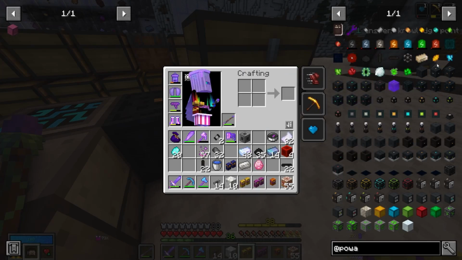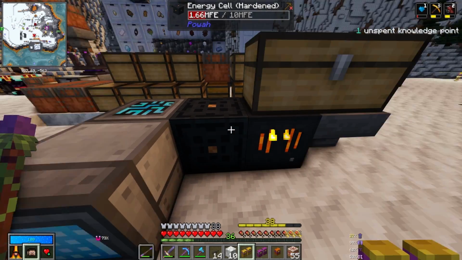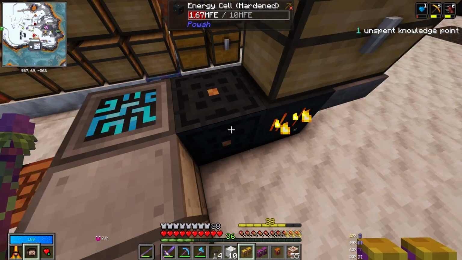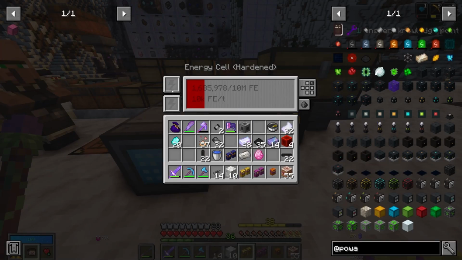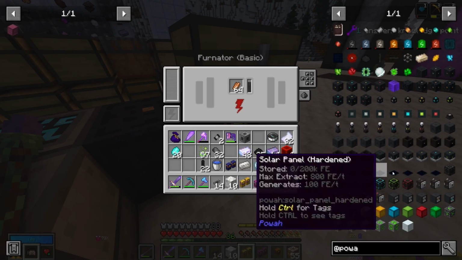Now, I want to do a whole episode, or a more in-depth episode, on Powah later, because this is basic stuff that's really simple to do for right now. And I don't think we're gonna do anything super crazy with Powah besides maybe get some mining gadgets and building gadgets that we're gonna be able to charge up in these slots right here. But yeah, I plan on getting more into this stuff later.